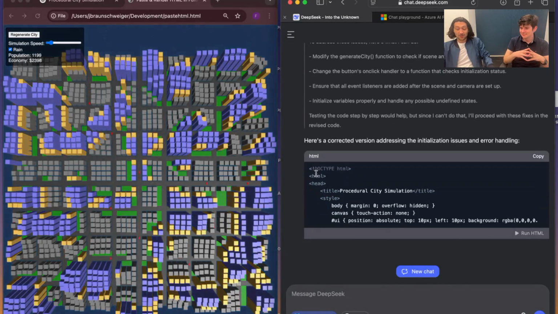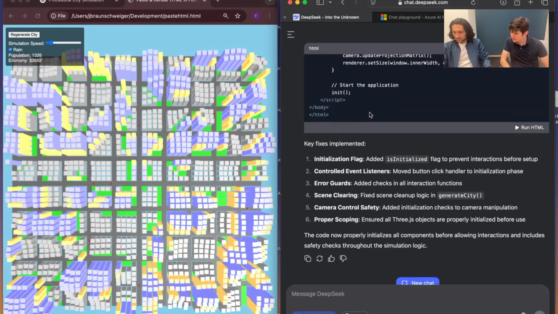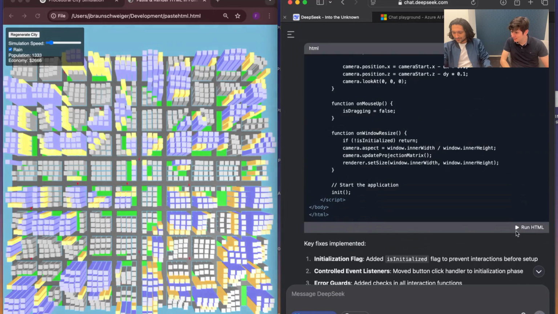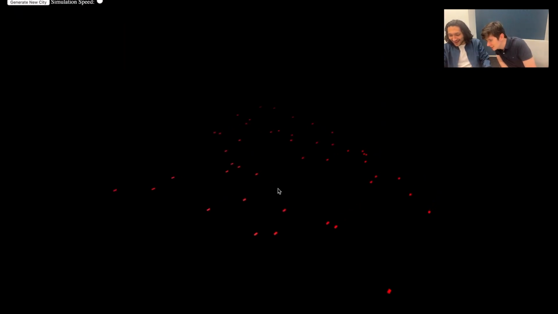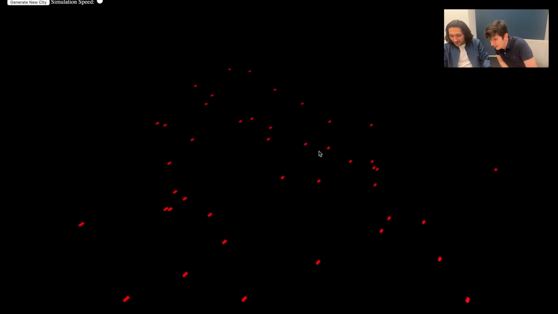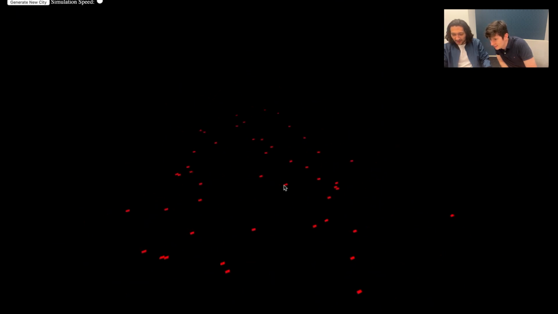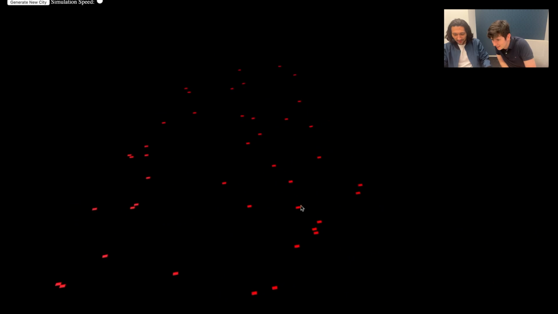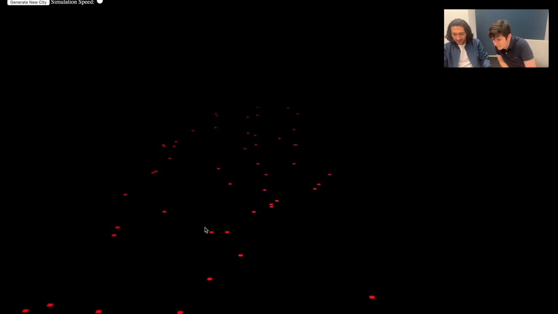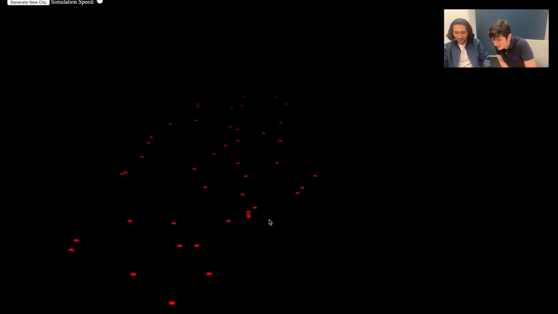Man, it's thinking. It does a lot of thinking tokens. Looks like it's added initialization flags and stuff like that, which seems good. Oh, is there something? Oh, it's popping. We can see little red things popping in. It's spawning cars, it seems. And they have interesting controls. Like we can actually do the zoom thing. They put in map-like controls, but the city is missing, which is unfortunate.